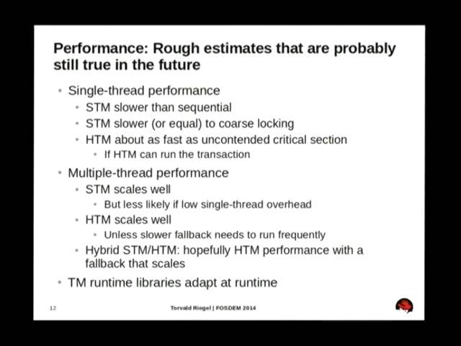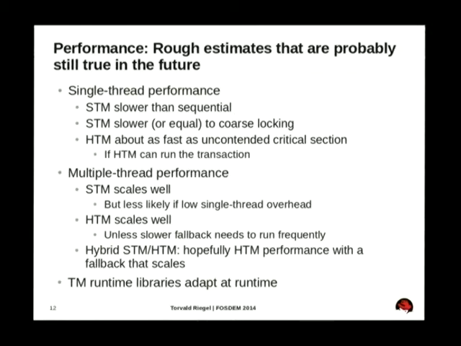This is because we synchronize, so we at least need to have some kind of atomic instruction, at least if we do a change or something like that. So that's like a lock. HTM will be, or is, about as fast as uncontended critical sections, or even faster, because you don't need to change memory at all. It depends on how it's implemented, but HTM can be very fast, provided the hardware can actually run your transactions, right? If you do a syscall in your transaction, there's not a good probability that you will actually be able to do it. Depends on the HTM again, but this is just an example.